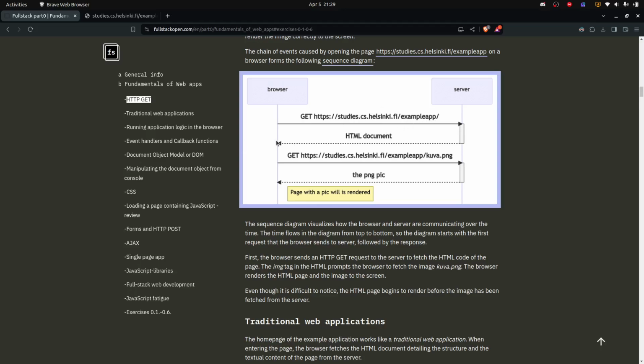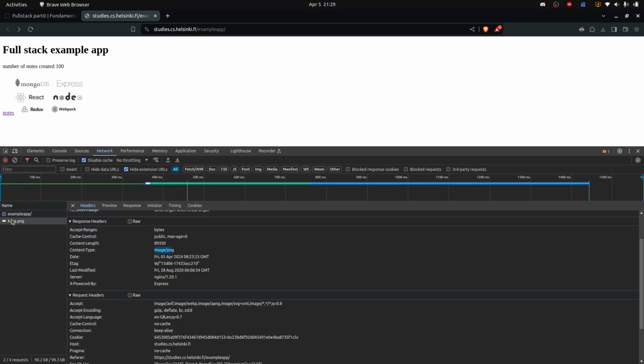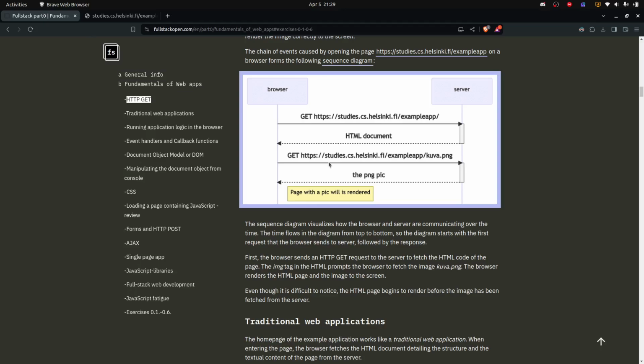And because within the HTML document there is a note for an image, the browser goes and gets that image through a second request, as we've actually seen here. Gets the HTML first and then the image. And finally, the server returns the picture, which then gets rendered onto the browser.